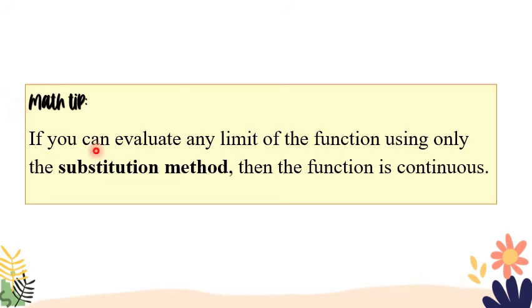So math tip, if you can evaluate any limit of the function using only the substitution method, then the function is continuous. So as I said earlier in this video, when you deal with polynomial functions and you can solve for its limit using the substitution method, then the function is continuous for all real numbers. Meaning to say, polynomial functions are continuous at any point or at any number, and also continuous on any interval.